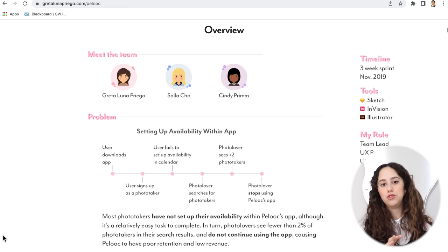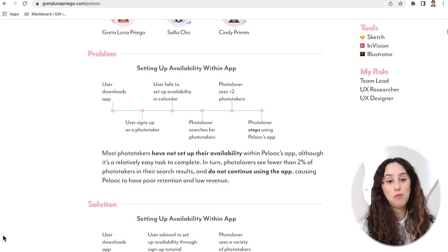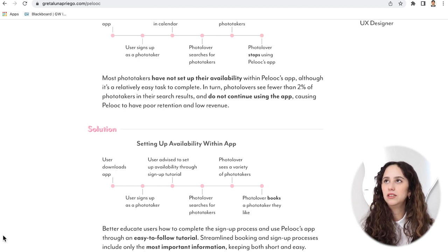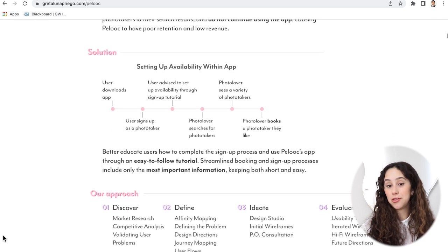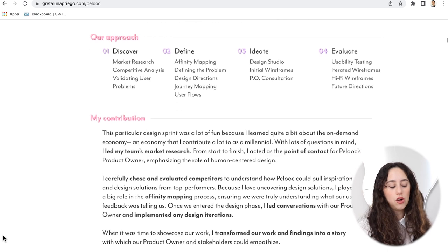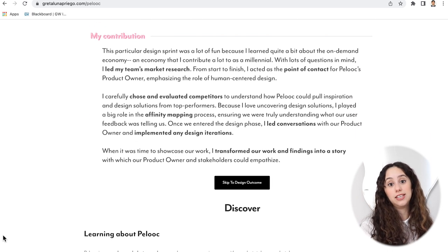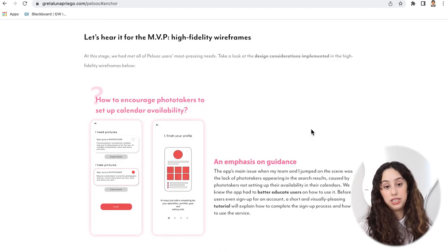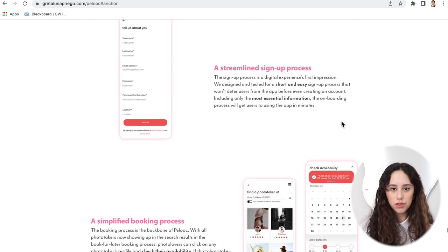As you scroll down, I have an overview section. This is where all the research phase work really came into play. This overview section was inspired by another designer's portfolio — which is exactly why I recommend going to other designers' portfolios to get inspiration. I also have a contribution section, where you indicate what you specifically did on the project. I think this is only necessary if you worked in a team. And then I have an anchor link — if you click it, it takes you straight to the final MVP designs, saving a lot of scrolling time.